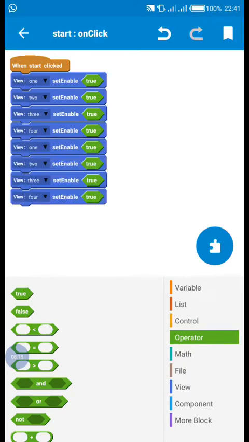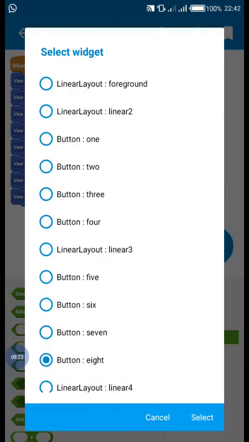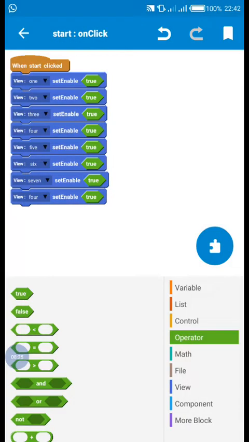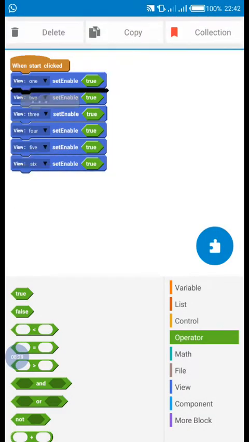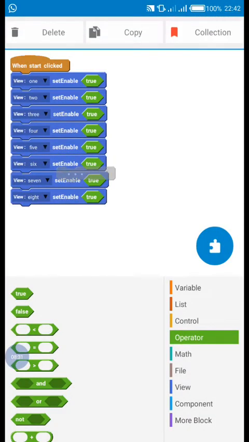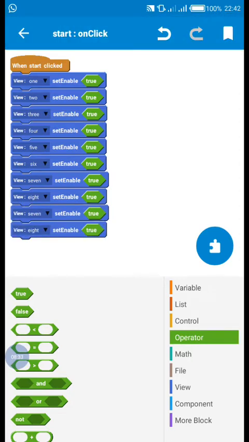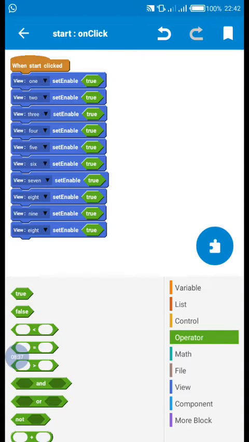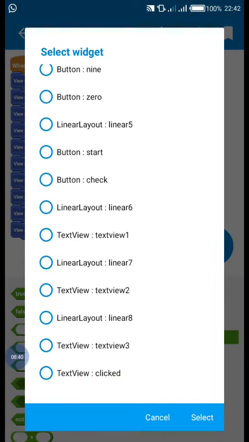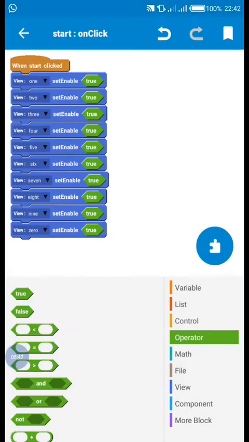Button 5, button 6, button 7, button 8, duplicate it. Button 9, button 0. Now we've enabled all these.